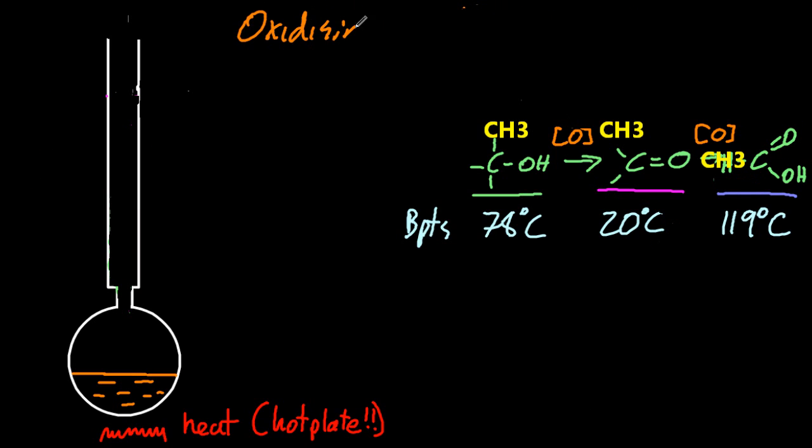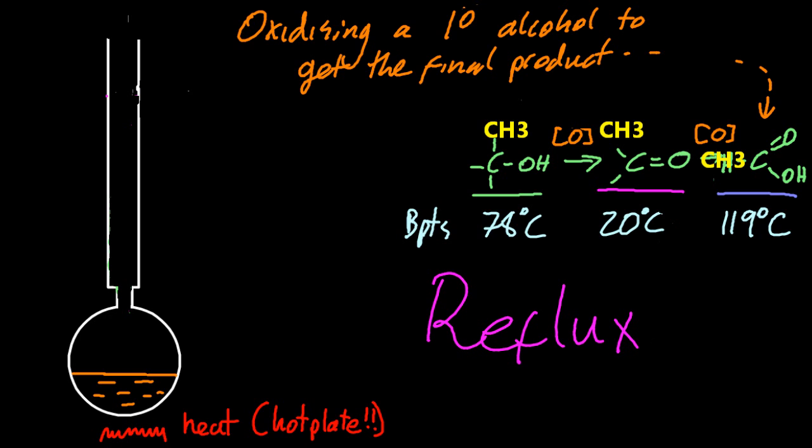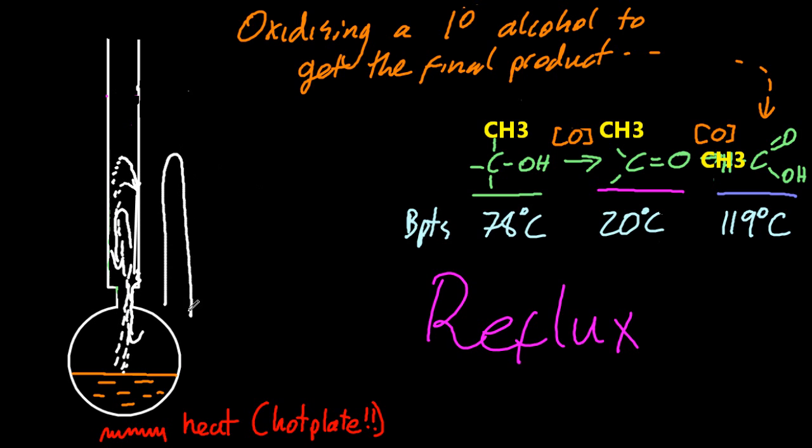Again, forgive my clumsy CH3s here. So if the IB wants to ask you how you turn an alcohol into the carboxylic acid, the final product, then you have to use the word reflux, just reflux. So the chemicals go up and down as you heat them, up and down here, mixing. They never escape, but they go up and down, heat and react, and form the final product, if you leave it long enough, of course.